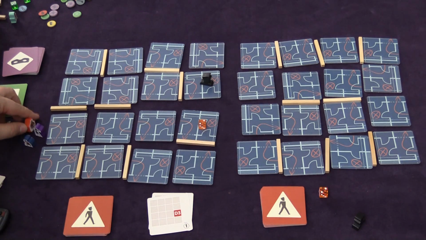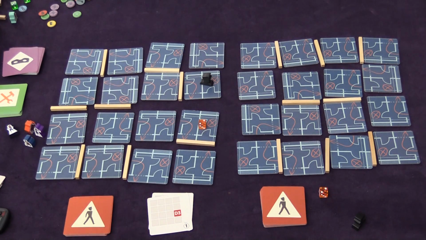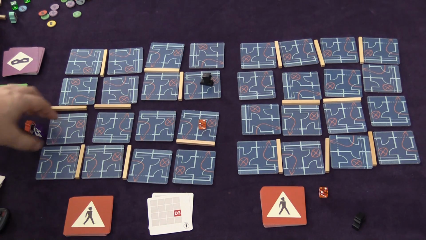Now on a player's turn, they have a certain number of actions they can take. They can take 4 actions, and they can take the same actions over and over again. One of those actions can be peek.